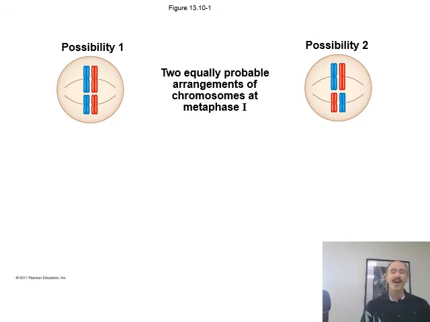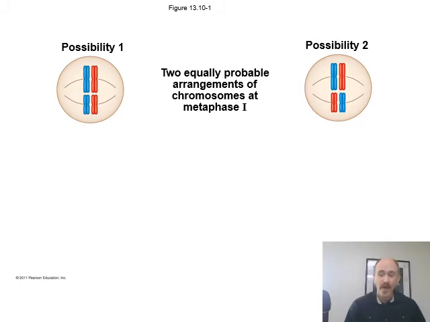So if we go back in time to metaphase 1, when those chromosomes line up on the metaphase plate, okay? So pretend my left hand is maternal and my right hand is paternal, and we're just looking at chromosome 1. They could line up like this, and there's an equal chance they'll line up like this. That's independent assortment. It's independent. They could go either way, how they line up at the metaphase plate, okay? That might not seem like a big deal, but it really, really is, because every pair of chromosomes has that option of lining up either way.